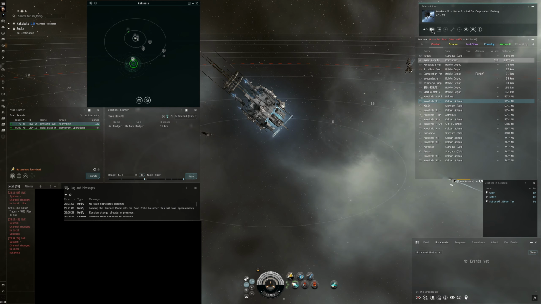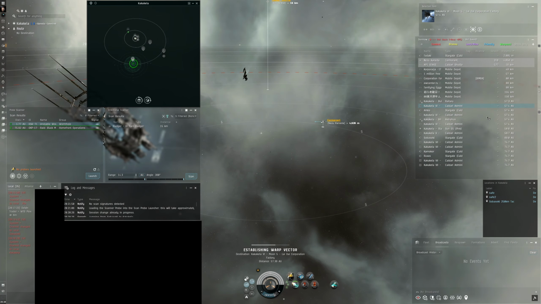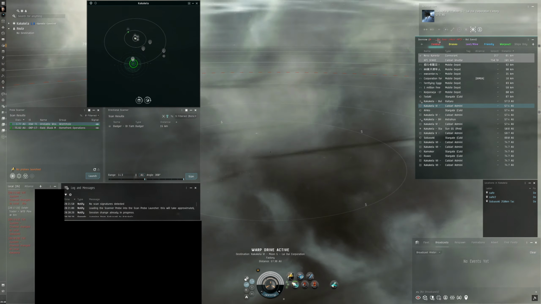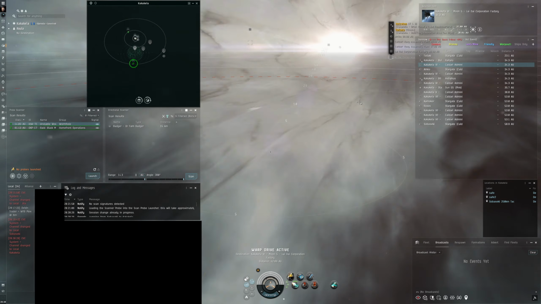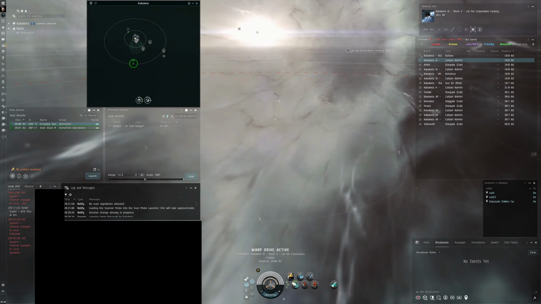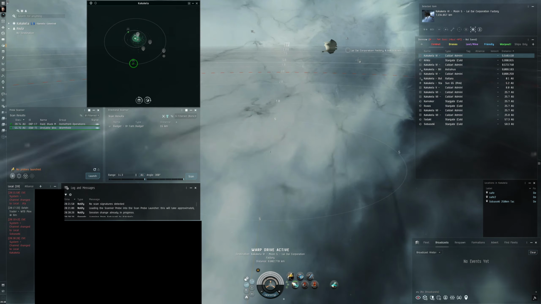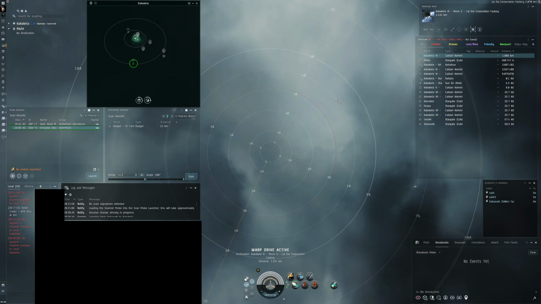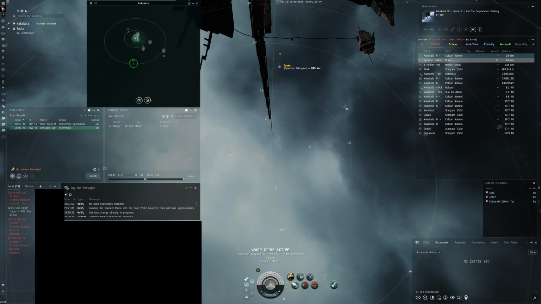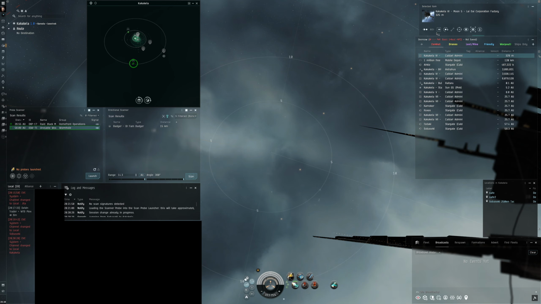So if I warp to this station right now, it's 57 AU, so it's going to take me a second to get there. But if I warp to this station, you'll see when I land, I am not usually able to dock up immediately. Normally when you warp to a station, I didn't hit dock, I just hit warp. But normally when you warp to one, you'll find that sometimes you can land right at the edge of what's called the docking ring. You can see these blinking lights here. I landed at the edge of that.